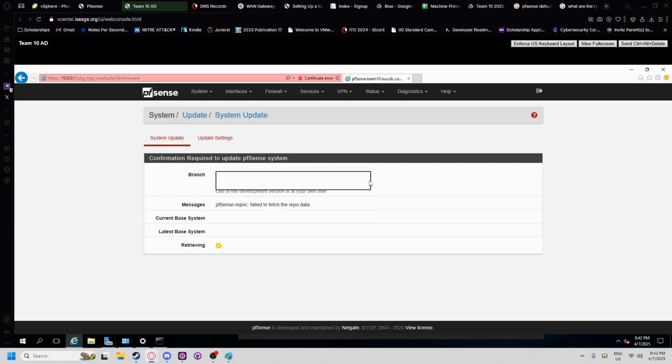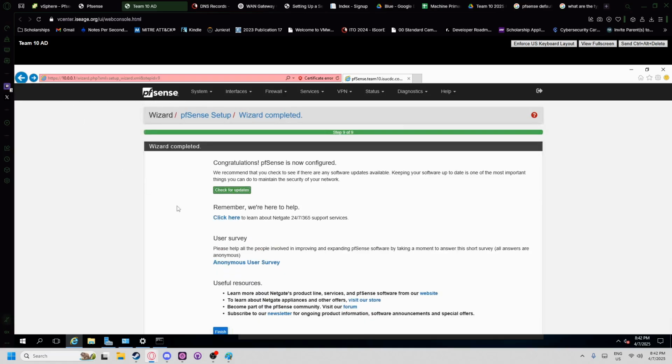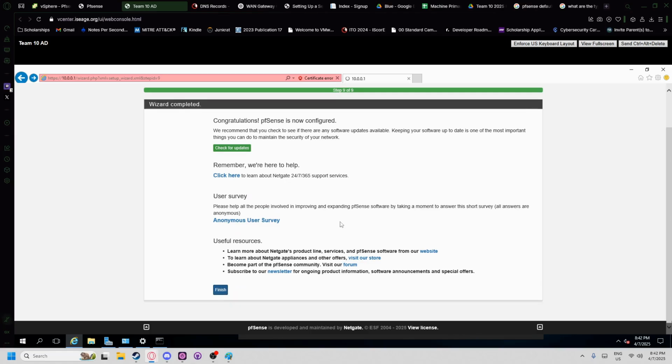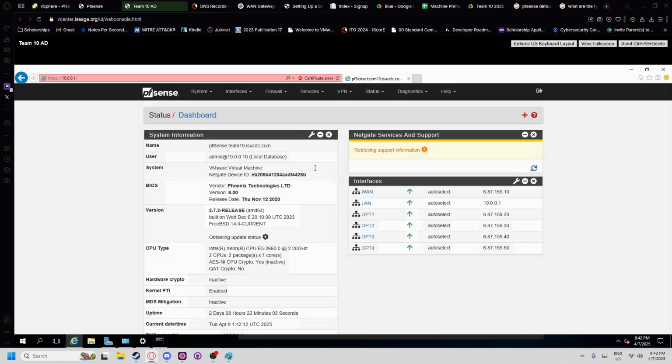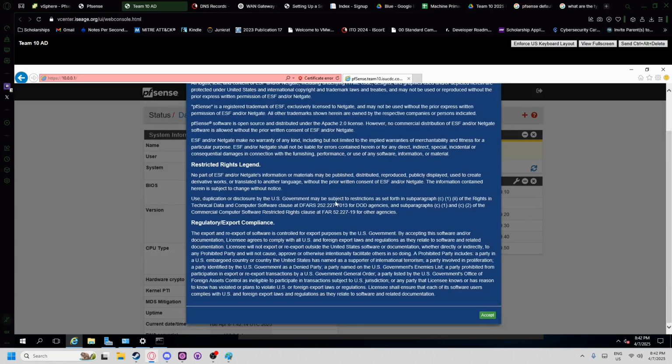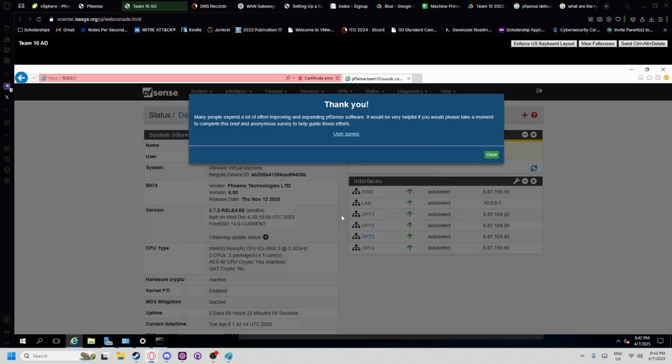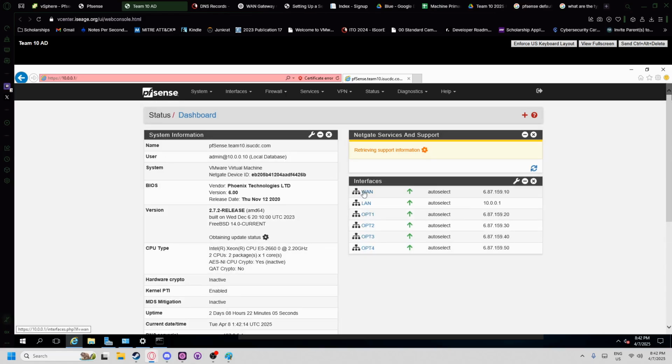As always in security, having the latest update is really important because they usually fix security issues, and that's what we care about in cybersecurity. So yeah, we're just going to click finish down there. And I believe that's just the EULA. You can just accept that, close out, optional user survey, whatever. It's open source. They like to promote their stuff.